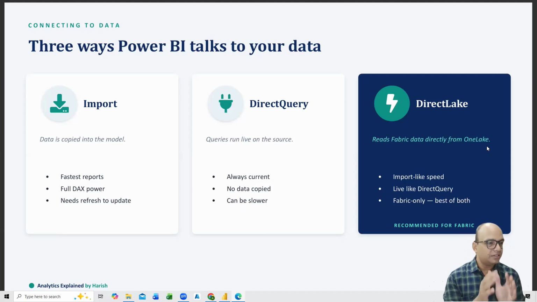So live connection is the live connection to the database directly, right? Yeah, that is directly. But understand that you are creating a live connection there, right? So again, there is a benefit and a drawback also.